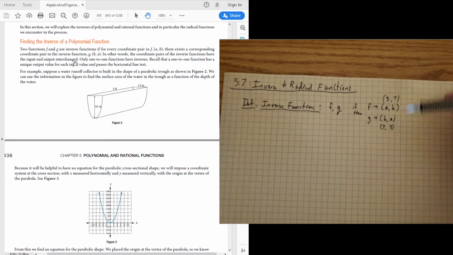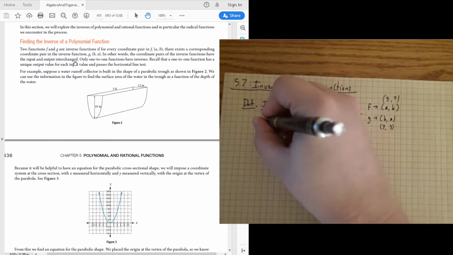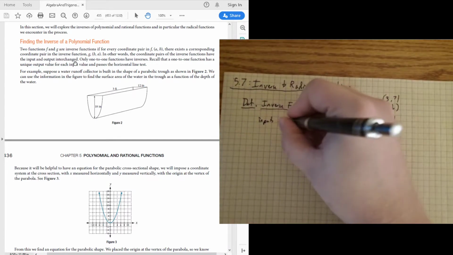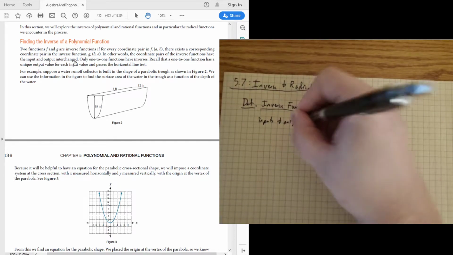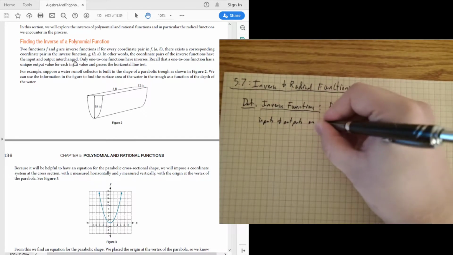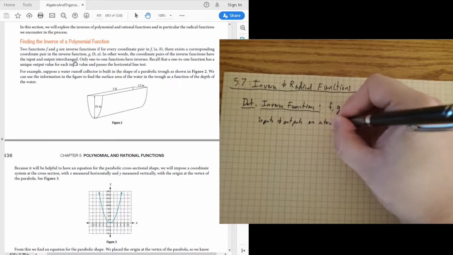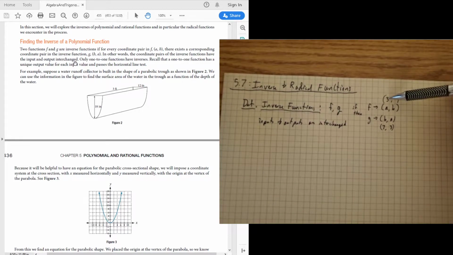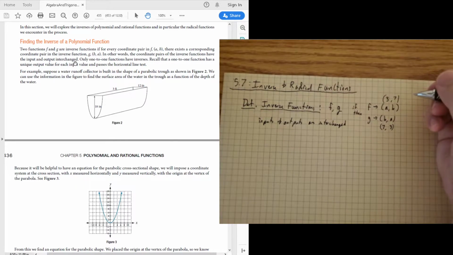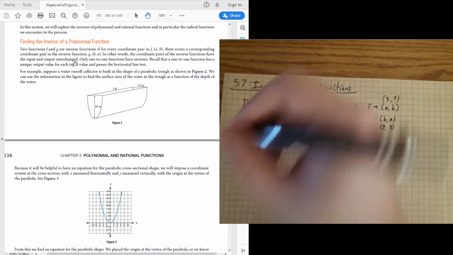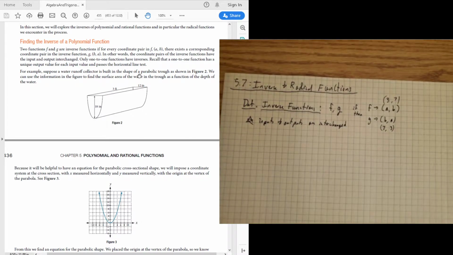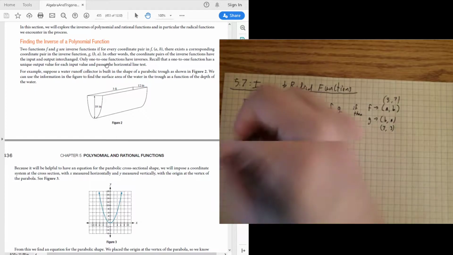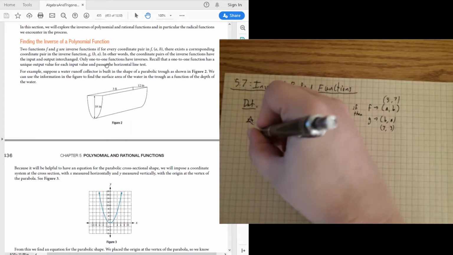This is the definition of an inverse, meaning the inputs and outputs are interchanged. Meaning the input of one, like 3, is the output of the other. So, inputs and outputs are interchanged. That's the primary definition. There is a secondary definition farther down, but before I do that, let's note a couple of different restrictions, because there are a few restrictions on this.